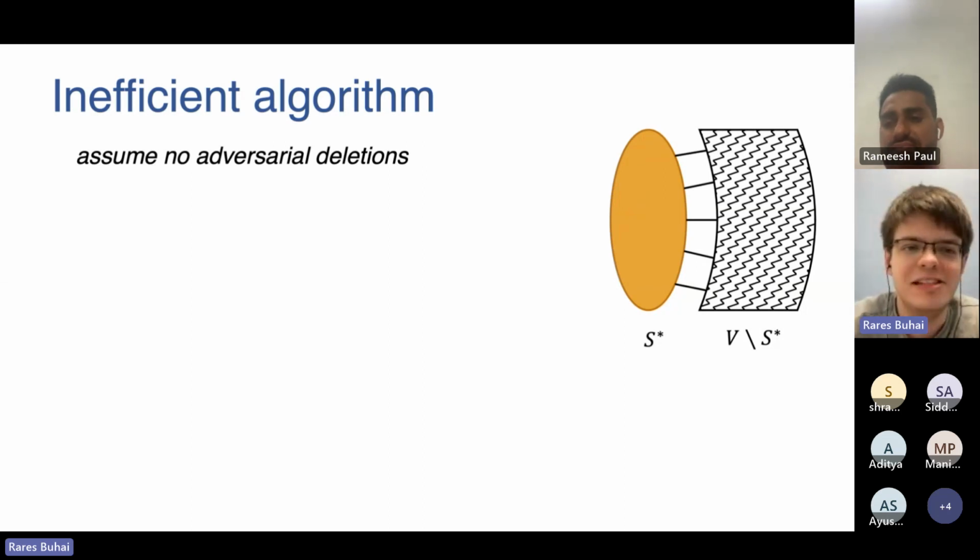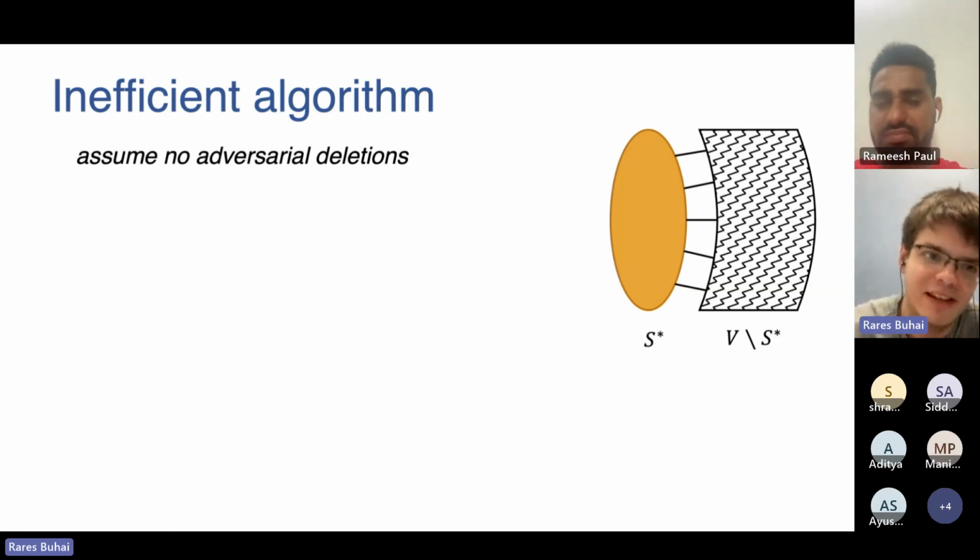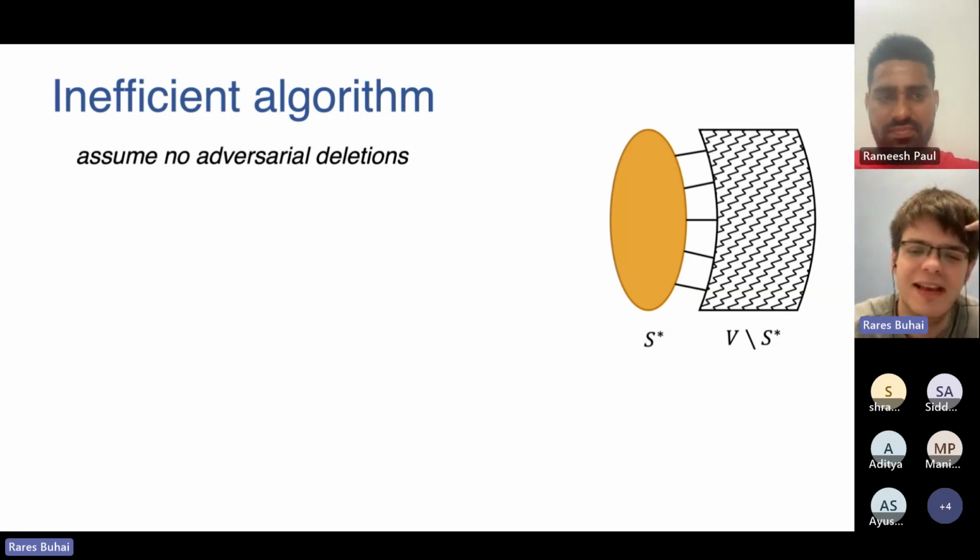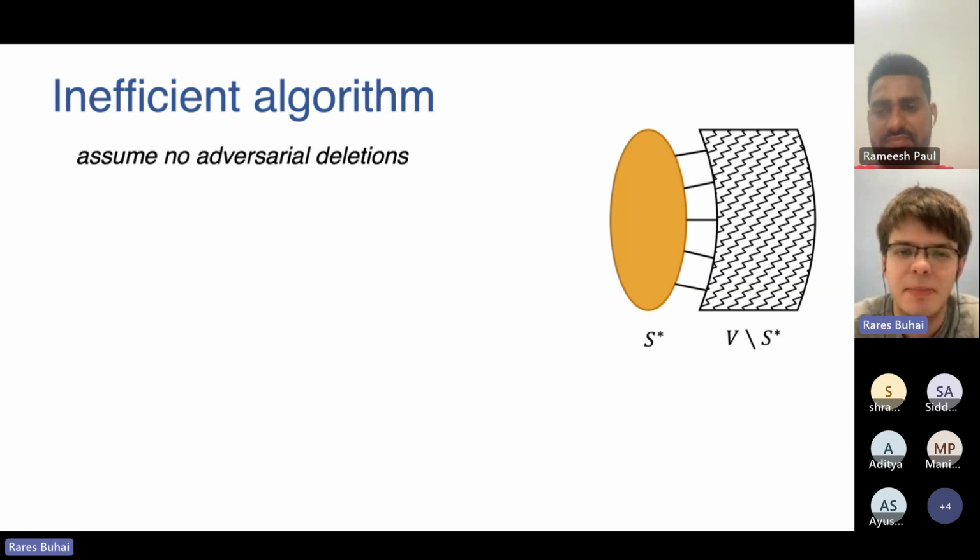The second thing, I want just to emphasize that it's not obvious what an inefficient algorithm is, because you could say, okay, you just output all the k cliques, but this will give you a list of exponential size. It can give you a list of exponential size, because V minus S star could, for example, be a complete graph, and then there are exponentially many k cliques in it. So it's not obvious what a good inefficient algorithm is that gives a small list, even if you're allowed for it to run in exponential time.